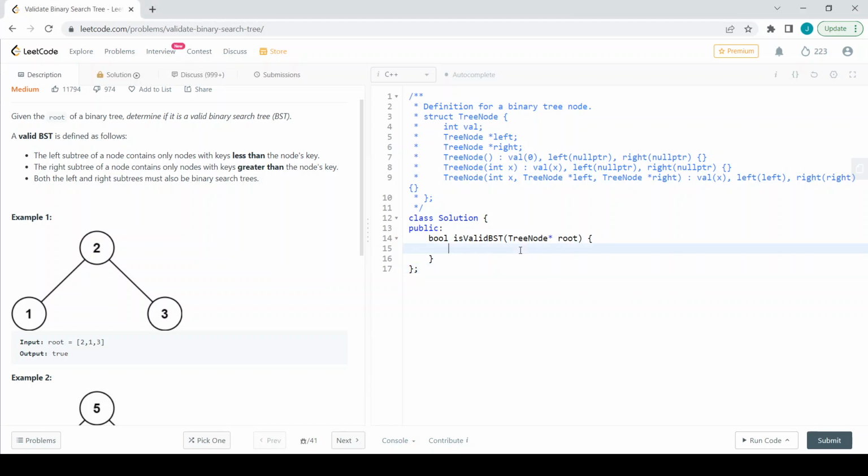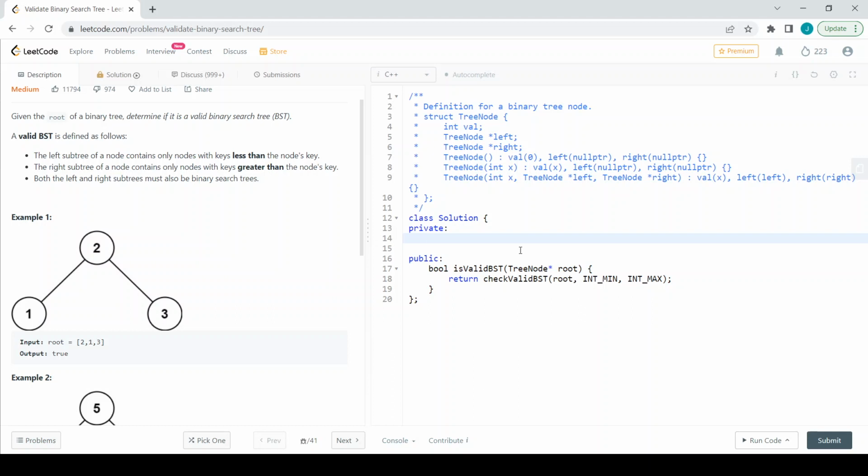So what we can say is, we can just return the function that we are going to define. We are going to define checkValidBST, and we are going to pass the root, and the left boundary and the right boundary, int min as well as int max. So this is our function, and we can define the function.